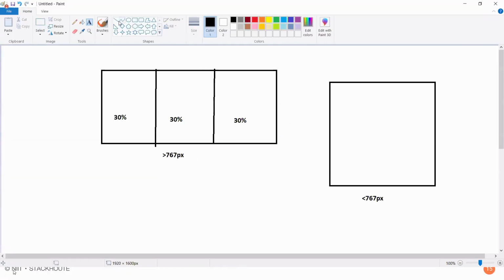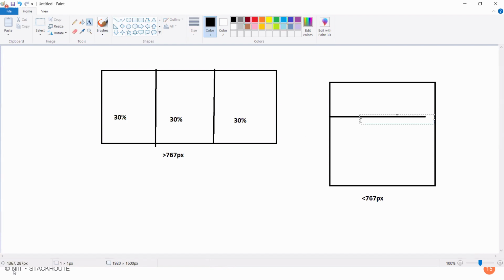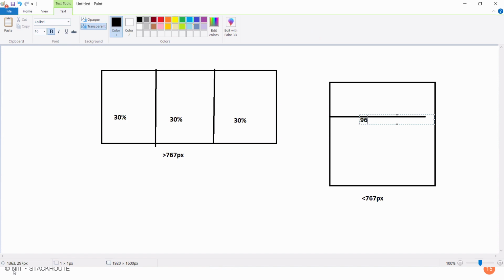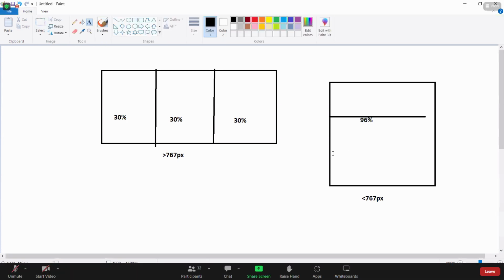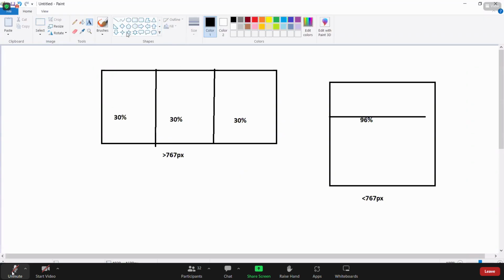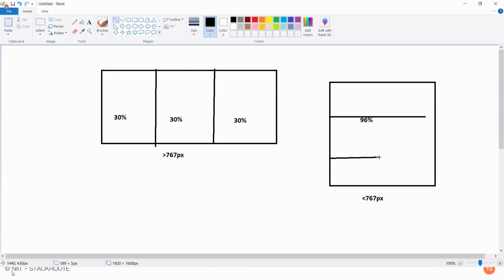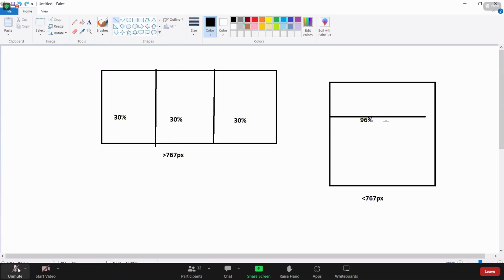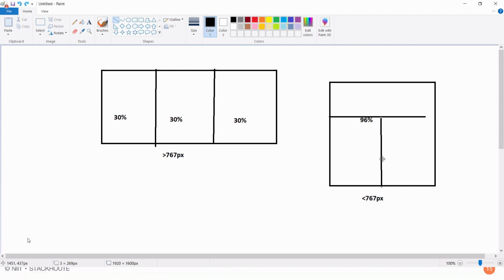The first one will take 96, so this will take around 96. So what about the next one? 46 and 46. How will it appear if it is 46 and 46? Okay, for your better understanding, I can say, no. Will it be okay?